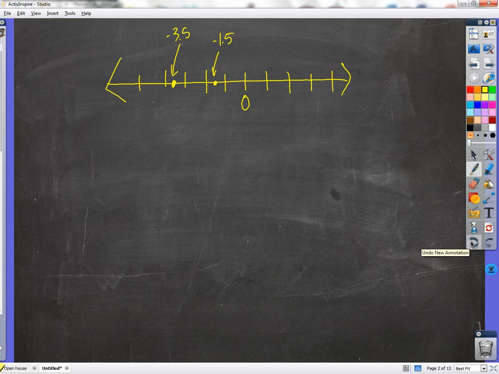Also, on a number line, if you have 0, to the left, what kind of numbers do we have to the left? Negative. We have negative numbers, yeah? And over here, of course, we have positive numbers. So on a number line, that's how it works. So just be careful, and be sure to label your negative numbers over there, positive numbers over here. Okay.